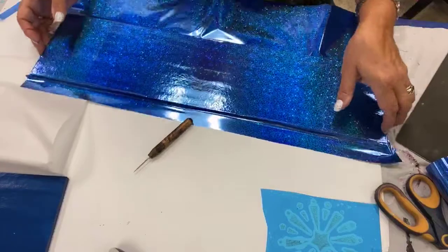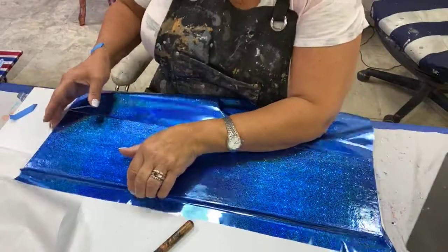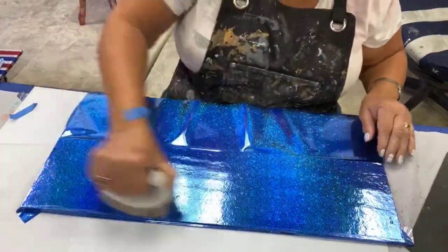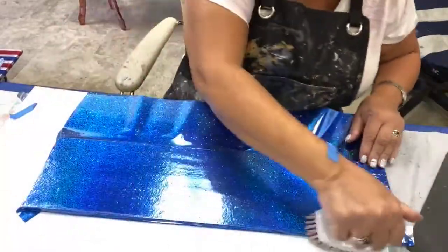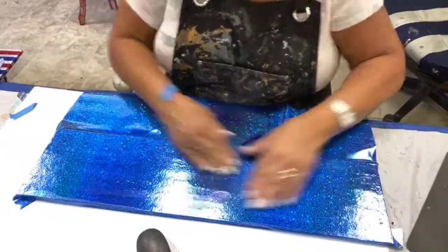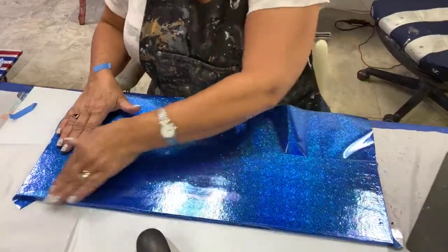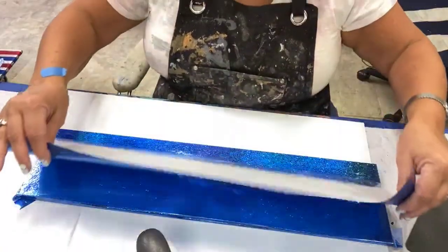Move this up because I keep pulling things back to me. Maybe I should just shift the camera a little bit. That would help. There we go. Sorry about that. I pull things to me for stability, and then it goes out of the camera frame, and I'm trying to be better. I am notorious for ignoring what's in and out of the frame. I get so involved in my stuff that I just want to keep playing with it and forget that the camera's here. And by the way, I've done so many lives recently that even when I'm not filming, I still talk to the camera. It's kind of a sick thing.